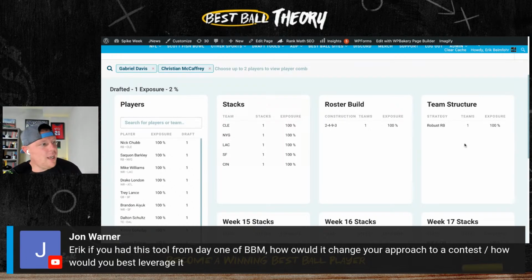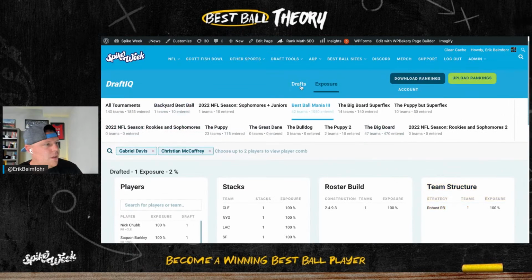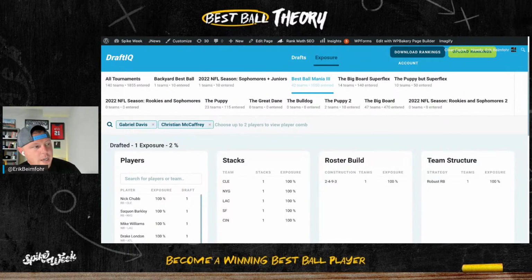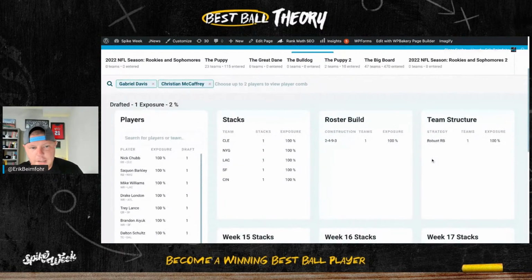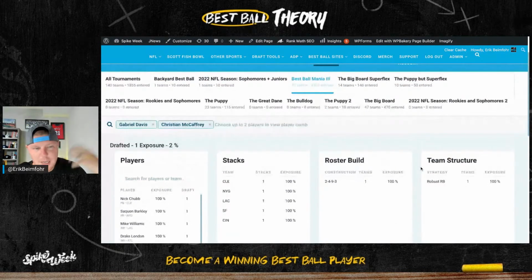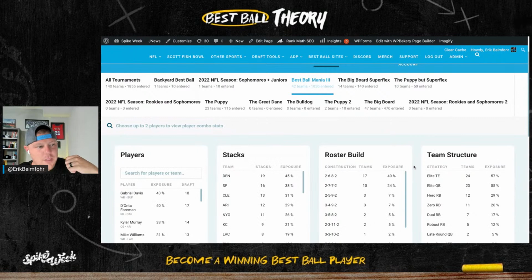I mean, I obviously love Gabriel Davis, and who doesn't like Christian McCaffrey? I only have one team of them, and as you guys know, I'm not a robust running back person. Here's a fun one. Let's look at this really fast. Damn it, wrong button. So I have one team out of 42 that has Gabe and Christian McCaffrey, which sounds really off when you think about it, if you know me at all, because I like CMC. And I obviously love Gabe. And the only one of them is robust running back.